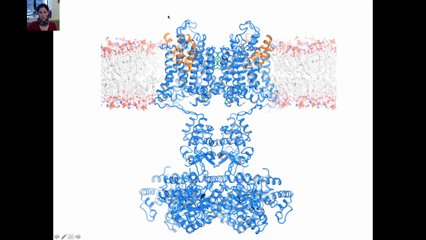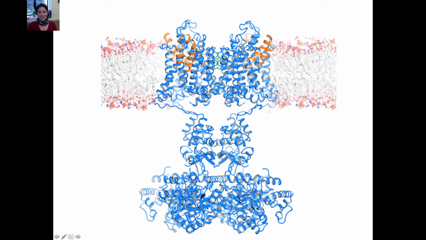And the explanation is that there are ion channels, and for water there's a water channel, and for any polar molecule that needs to transport through the membrane, there's probably a channel associated with its transport. This is the potassium ion channel, and here you can see that there are 4 little green dots, and those are potassium ions bound in this region that we call the selectivity filter. This protein specifically transports potassium, and no other ions will go through this filter.